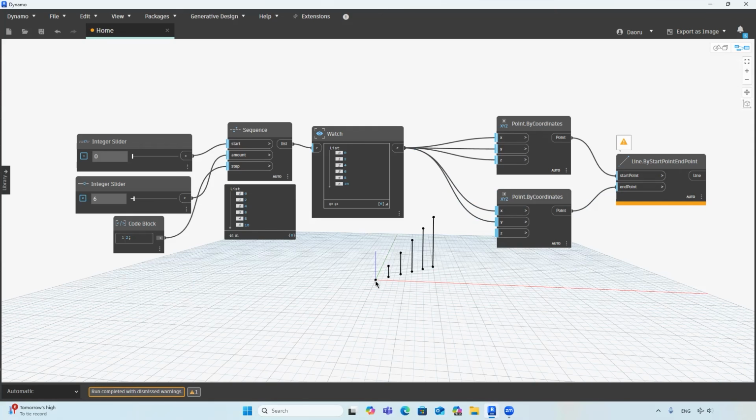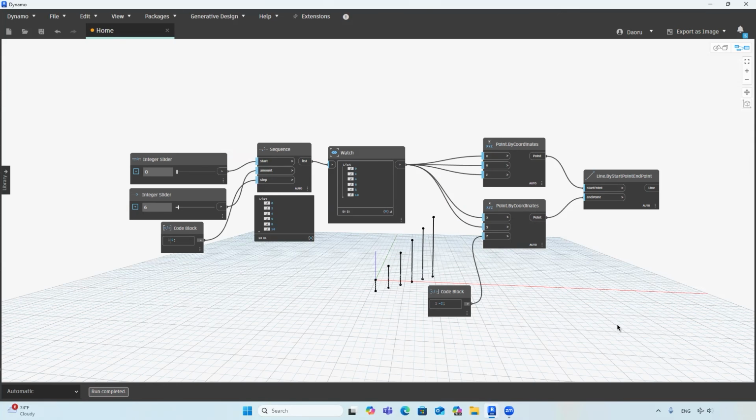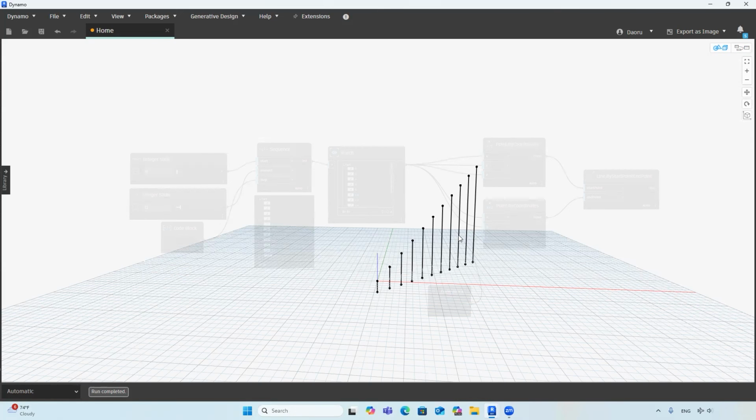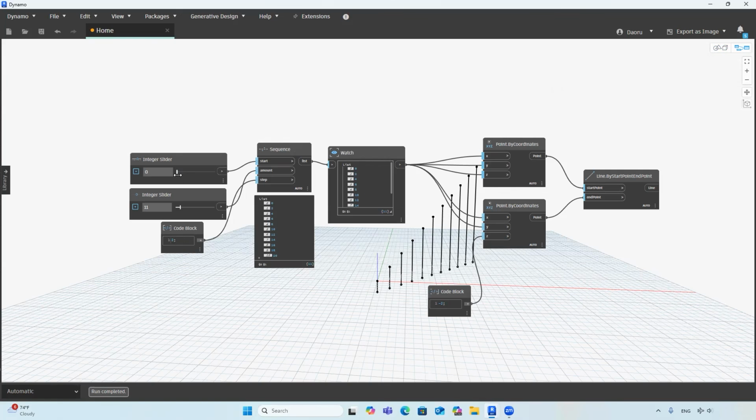So what I can do to solve this problem is just give a negative value here. I can just double click it and then type in -2, click it out and drag it. Now we have used this collection of super simple nodes and created this parametric grid system. I can change those grids by just changing the value here and there. And of course, I can switch into the 3D environment by hitting Control B and move around. Imagine you can use those lines to create columns with different height. This is going to save you so much time in comparison with doing them manually. And of course, you have a lot more flexibility by changing those inputs in between.